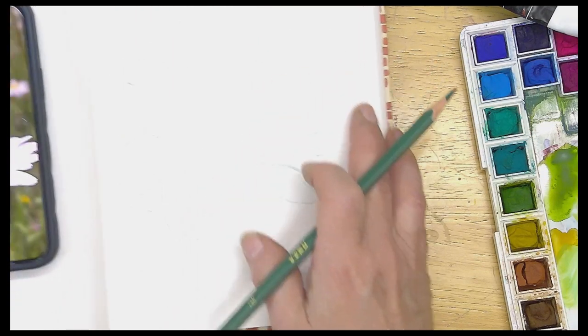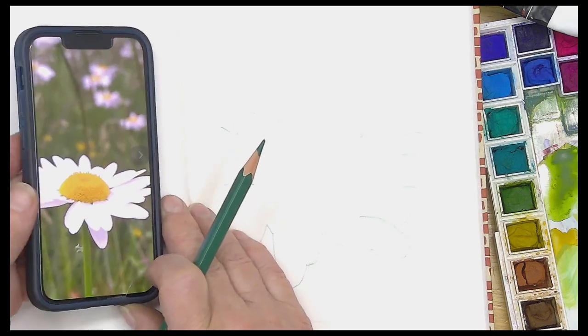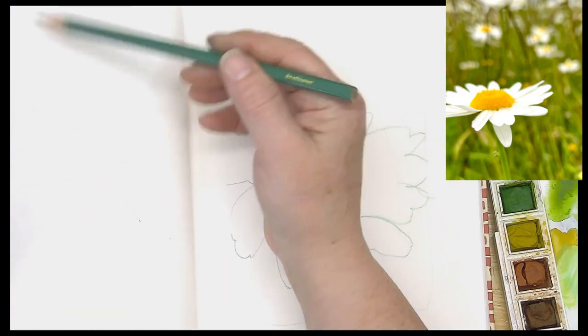Now, there's glare on the screen. So I will put a copy of this picture up on the screen so it fills this area right here. That's what I'll do. But I'm going to be using my phone.